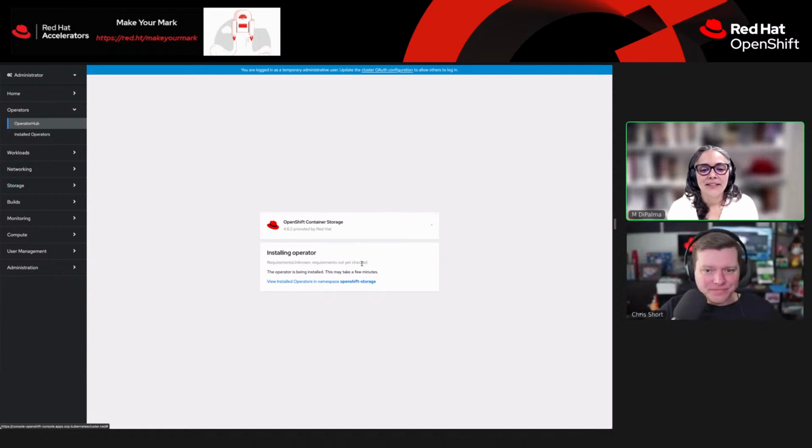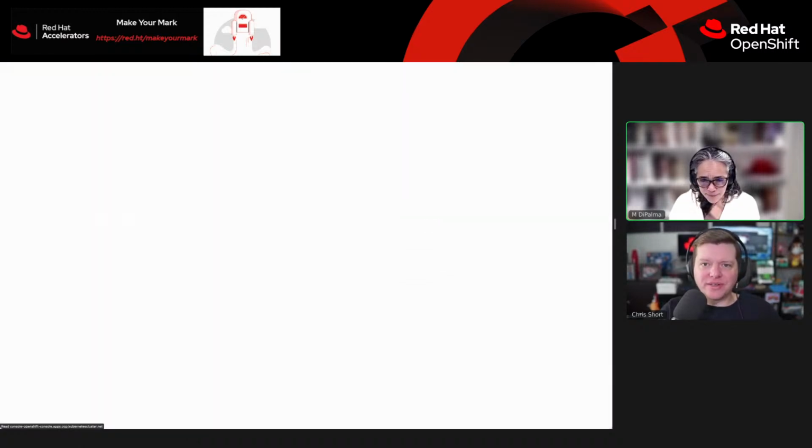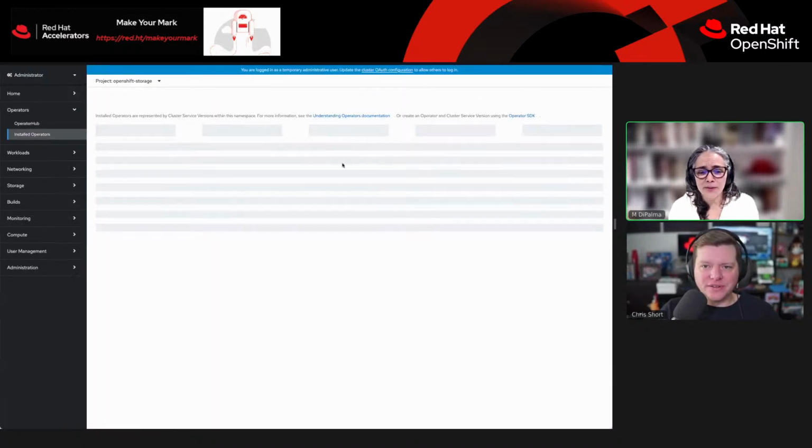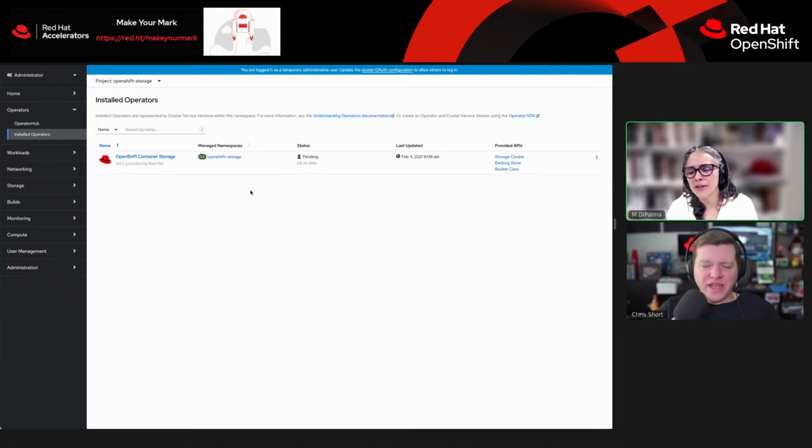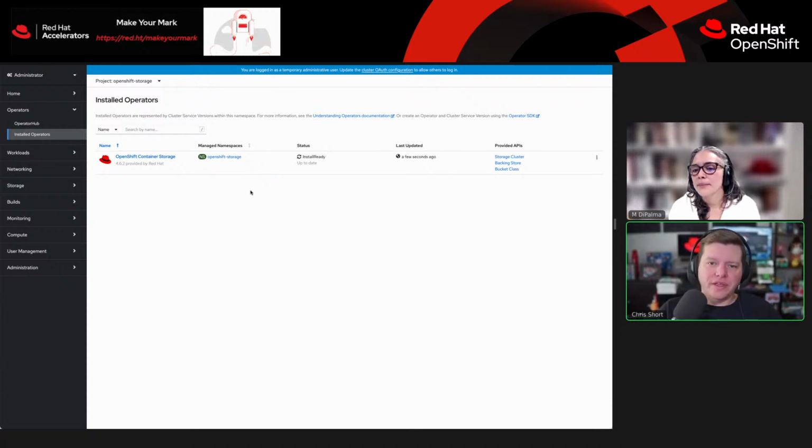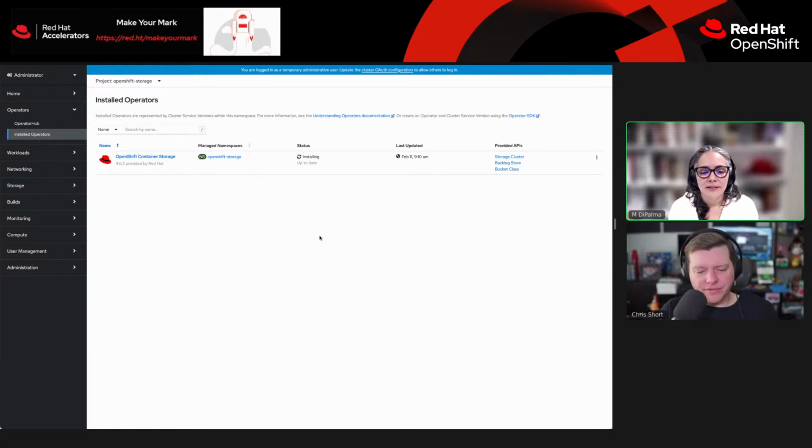All right, a few minutes. So we can see what's going on with this one here. You said 7 nodes on one bare metal, on 7 VMs on one. 7 VMs, 3 of them are sized for OCS. It's installing. So I've got 3 control nodes, just whatever size, 3 nodes sized specifically for OCS, and then an extra worker node just because. OCS, just so you know, it's still installing.